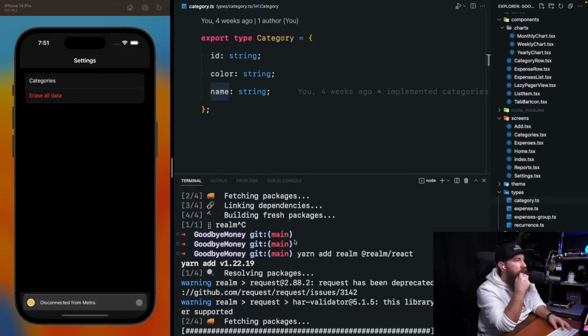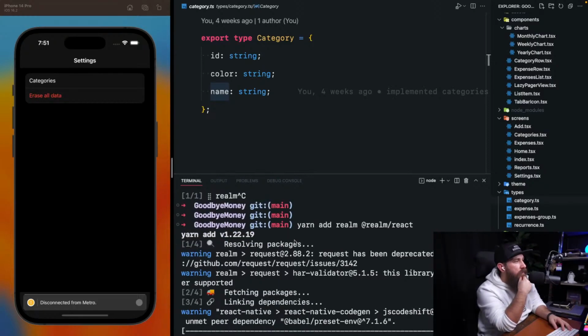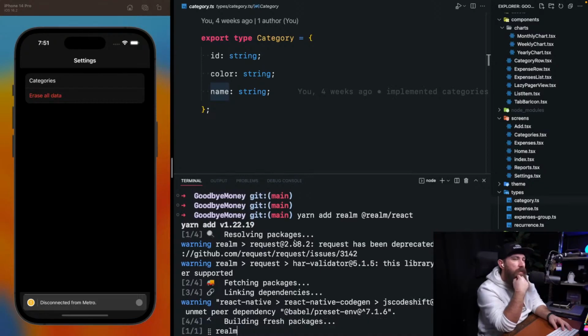Yasir, for working with a DB, or to be more precise, a NoSQL DB, shouldn't you be handling it with a backend? Yeah, but not necessarily. Realm actually allows us to create a local DB that's going to sit in our phone's memory, right? So we don't need a backend. If we want to synchronize the data between multiple devices, for example, I might have an iPhone and an iPad, then we need some sort of backend to do that handshake between the devices and sync them up.